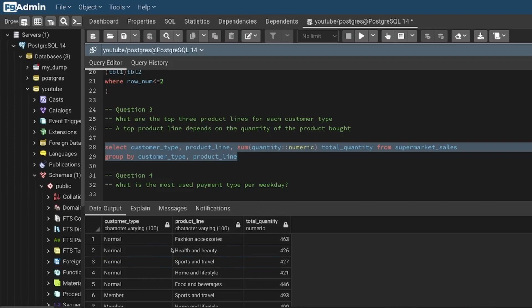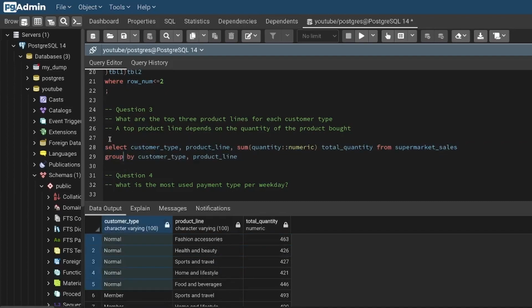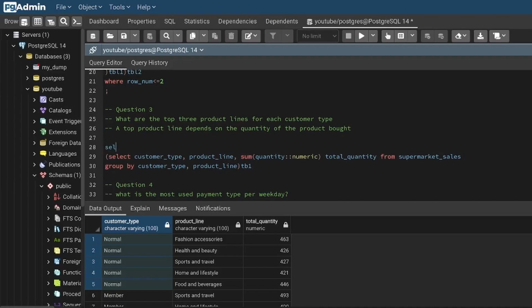Then from there I'm going to use a partition by to rank them according to this. So this is a subquery, and I will call it table 1. Then I'm going to say select all, and I am going to rank.